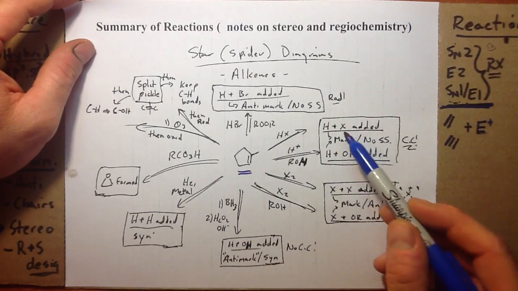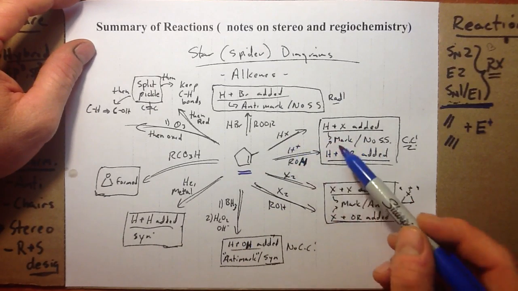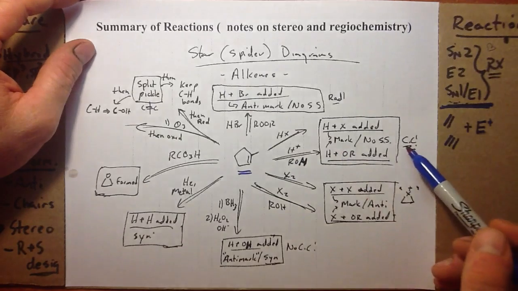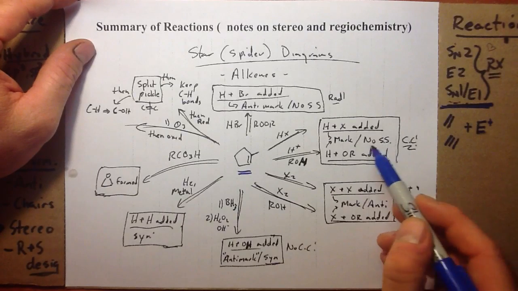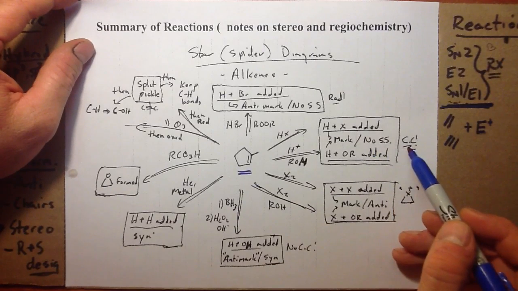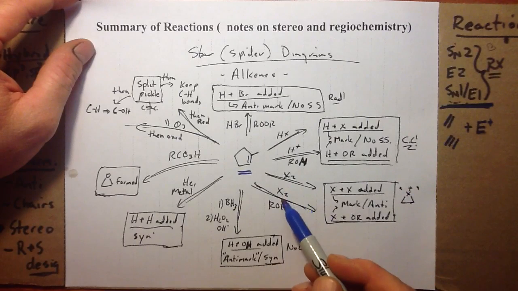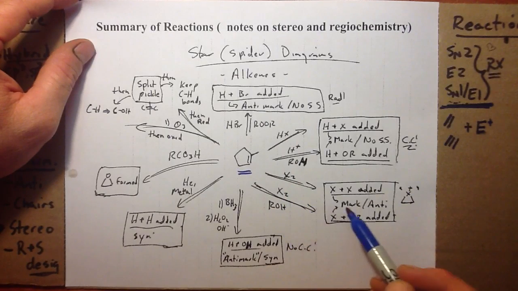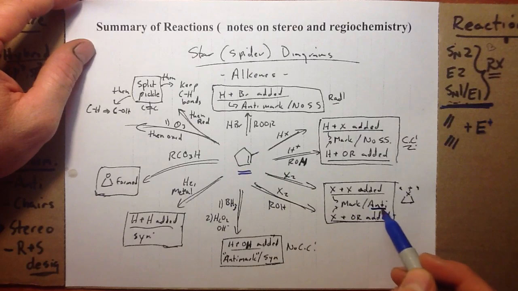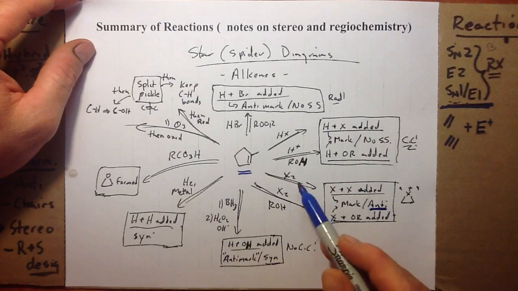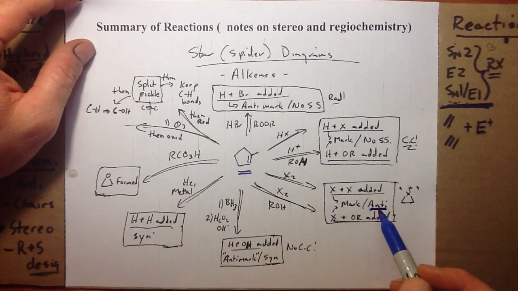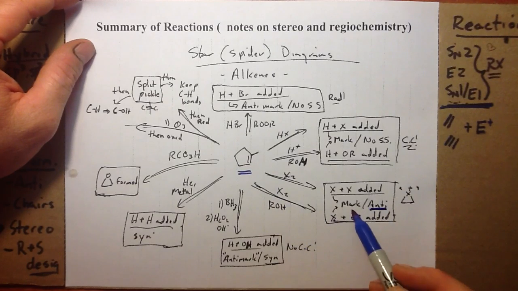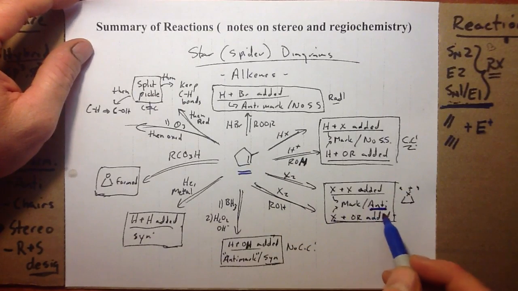And I've made some notes. If it's a Bronsted acid, go Markovnikov. There's going to be a carbocation, and there's no stereoselectivity in the second step as far as how to attack the carbocation. With Br2 or Br2 in water or alcohol, we have Markovnikov addition, but we have stereoselectivity to anti-addition of the X and X, or the X and OR. So either XX added Markovnikov anti, or XOR added Markovnikov in an anti-stereochemistry.